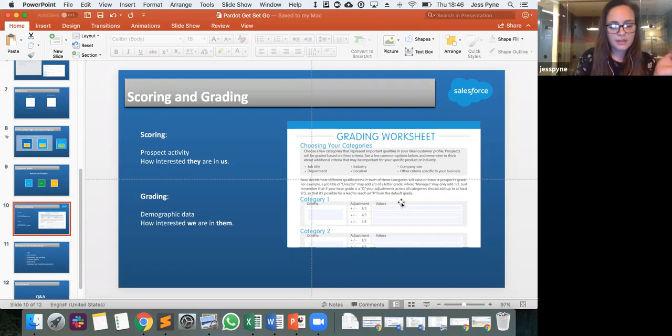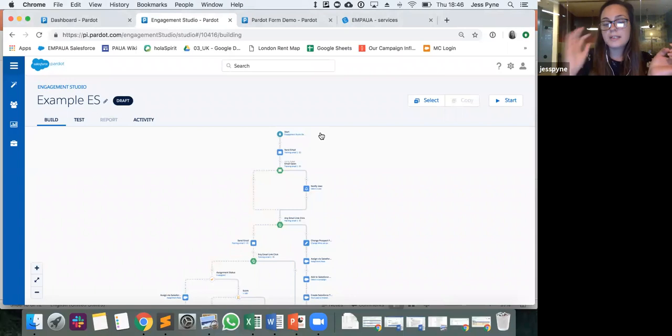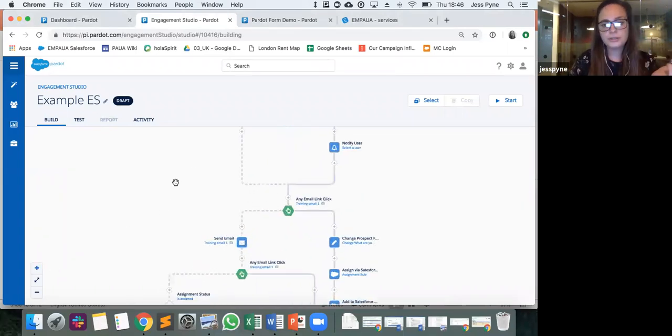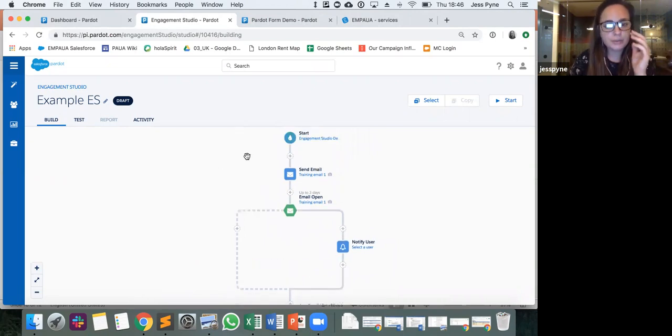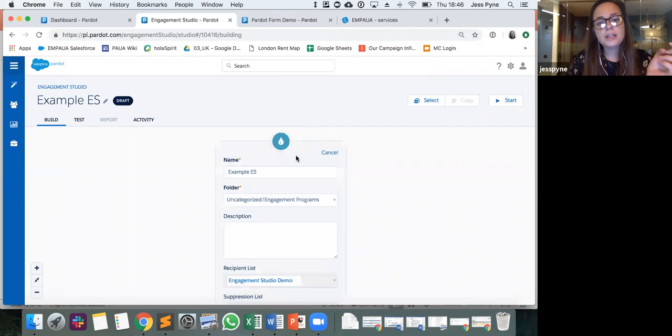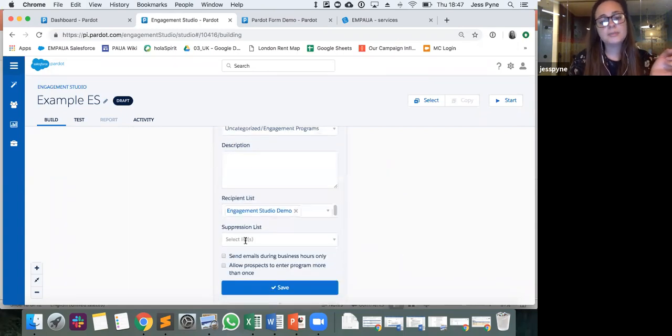Pardot doesn't have goals in the same way that Marketing Cloud does. Obviously, you can add everyone to a Salesforce campaign and report on those kinds of things. What you would do if you wanted someone to drop out if they, for example, completed a purchase, if their opportunity closed won, you would do that using the recipient list and suppression list. So for example, you might have as a suppression list a dynamic list which says prospect opportunity status is closed won, and then anyone when they reach that closed won stage would be added to the suppression list, which means they drop out of the journey. So it doesn't have goals in the same way, but you can be creative around that.